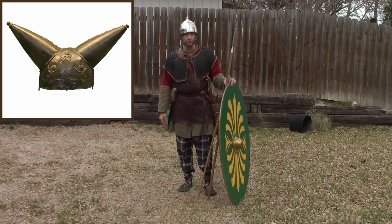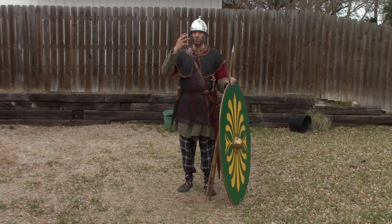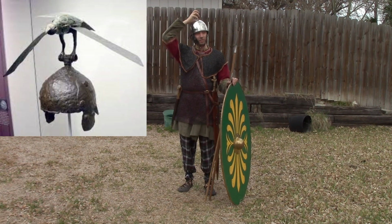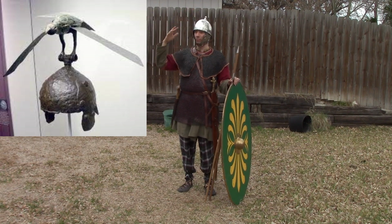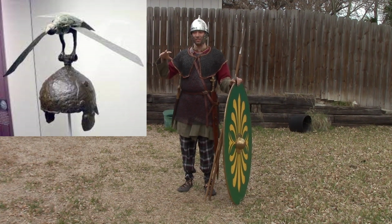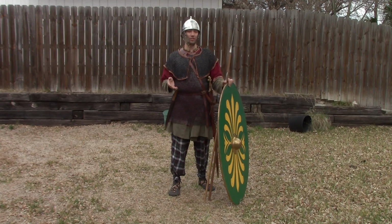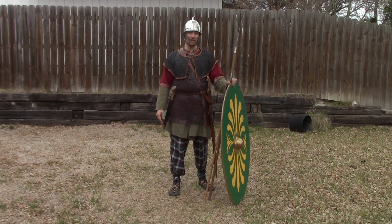So, yeah. Now, the Celts did use other various ceremonial style helms, but these were meant for ceremonies. They were not meant for warfare use. For warfare use, they did sometimes put some sort of jewelry, or in this case, a bird, a hog, or something like this on top, because there are even accounts that stated that the wings flapped on these mechanical beasts as though they rode toward them. This is what horrified the Romans so much, especially during the Battle of the Allia, or as a lot of us historians call it, the Slaughter at the Allia, where the Romans were massacred by the Celts.